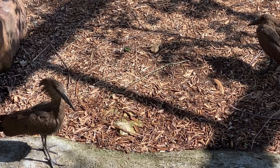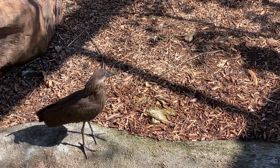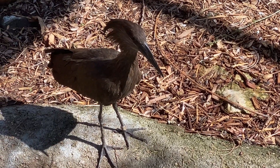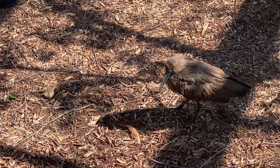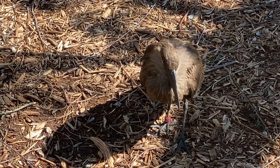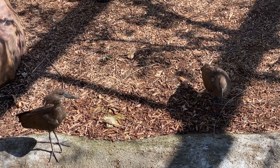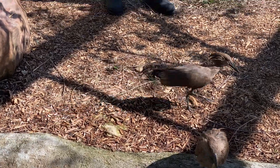My hammerkops, with their long legs — I've talked a lot about their nests, so I'll tell you a little bit more about the birds themselves. Those long legs and slightly webbed toes — they've got just a little bit of webbing in there — means these are water birds. In Africa in the wild, these birds are often found around bodies of water. They don't need a lot of water and can be found in semi-arid conditions too. But they're wading birds, so they primarily look for their food in water. Those webbed feet help them move around in shallow water. They'll even use those feet to tap underneath the water and stir up the mud, silt, or sand at the bottom to stir up any food, bugs, or fish that might be living down in there.